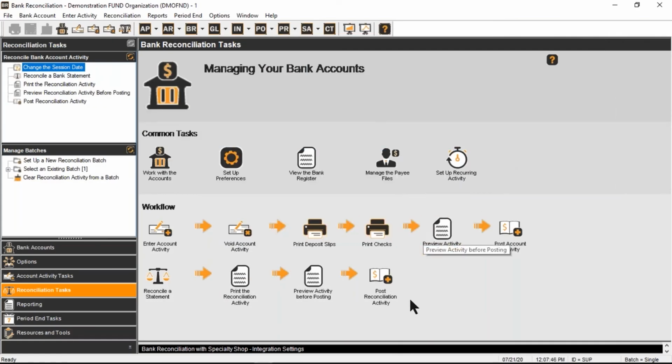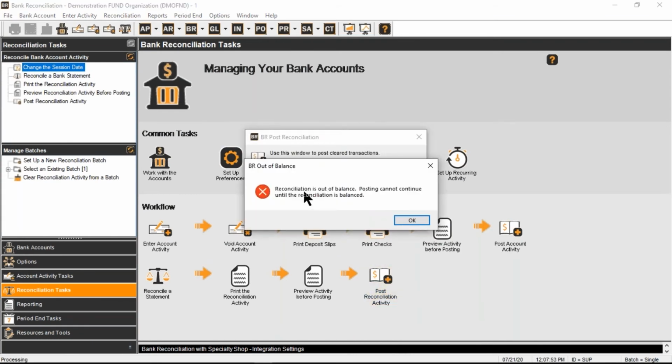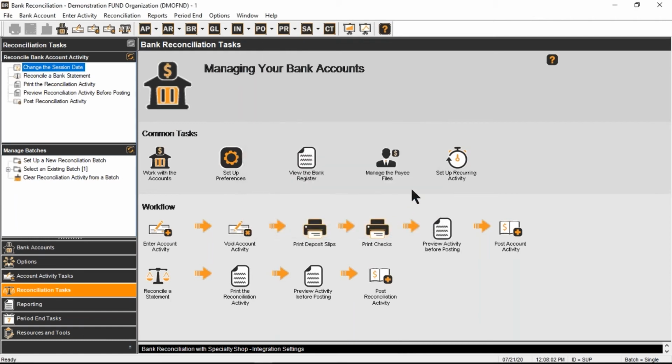And then once everything's done and everything's balanced, then you would post. You go ahead and click OK, and you post the reconciliation, but look what happened. It says, no, you can't post because you're not balanced. So it will not let you post until your reconciliation is balanced. And when it finally does let you post, the system will clear out all those entries that you marked as cleared instead of leaving them outstanding in the database, and it resets the reconciliation for that bank account for the next month.